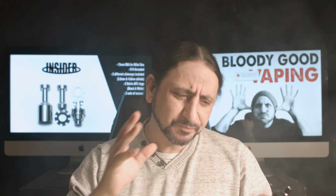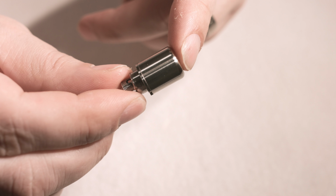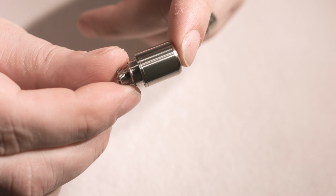Very, very nice indeed. Now, before I get into any more details about it, price, what I think about it, where to get it from, and so on, let's pop down to the table. Let's have a little look at it up close, and then we'll come back and give it a bloody good vaping. So here you have the Insider from Steam Tuners, made of 304 grade stainless steel.